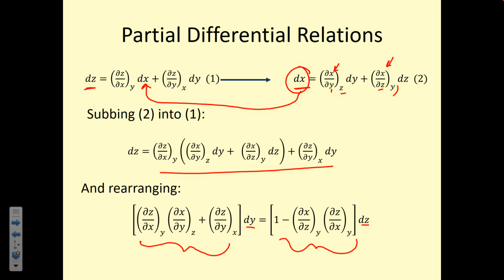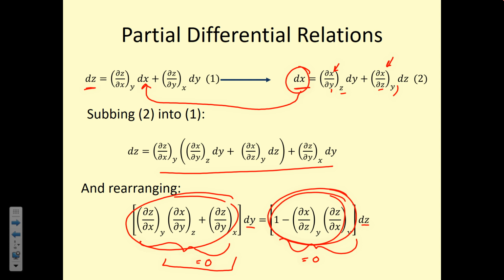Okay, if we look at the solution set of the entire space, the only way that this can be equal to this is if the value in brackets is equal to 0. So that means this has to be equal to 0 and this has to be equal to 0 in order for this times dy to be equal to that times dz. That 0 is the only possible solution for those sets of equations. Again, just believe it's true. You don't have to prove it.